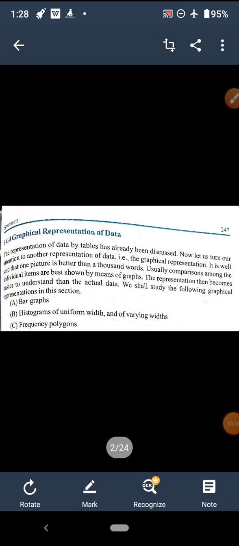Today we are going to discuss a new topic, that is graphical representation of data. So beta, till now we have understood the presentation of data, in which we have studied how to arrange the data in ascending order, then descending order, then the ungrouped frequency distribution table, then the frequency distribution table, then how to calculate the range, and inclusive series and exclusive series, up to the last video.